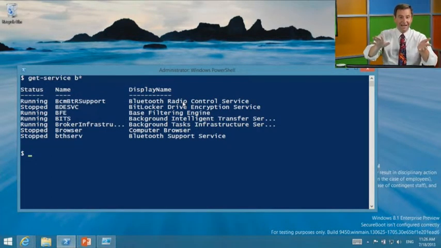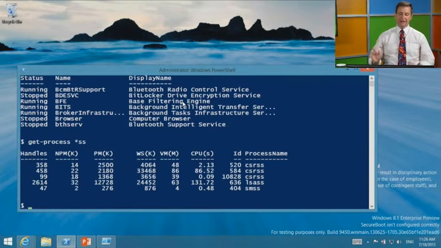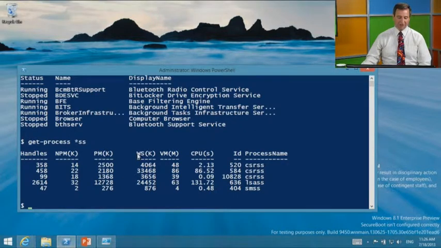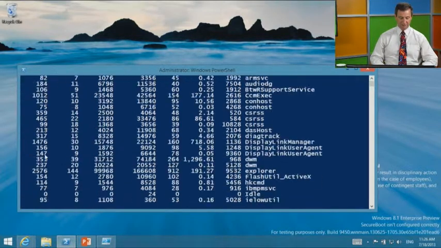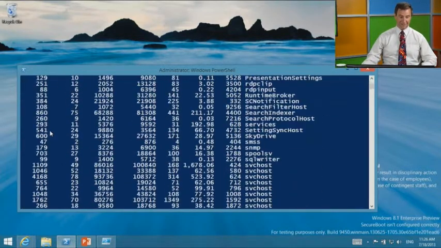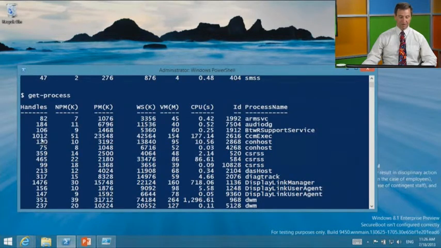Anybody with a Unix background, you know what I'm talking about. Let's go back to get process. I love get process. Get process *ss. Now, imagine you wanted to get all those things where the handles were greater than 1,000.